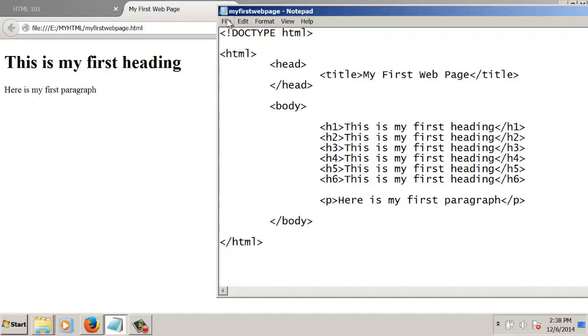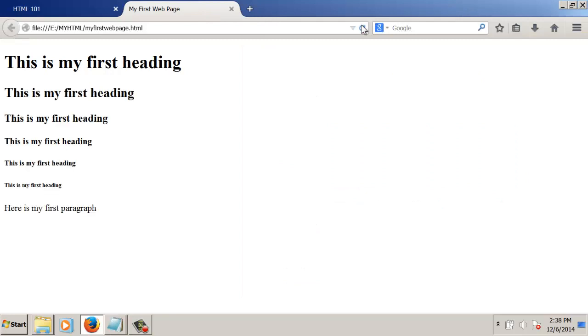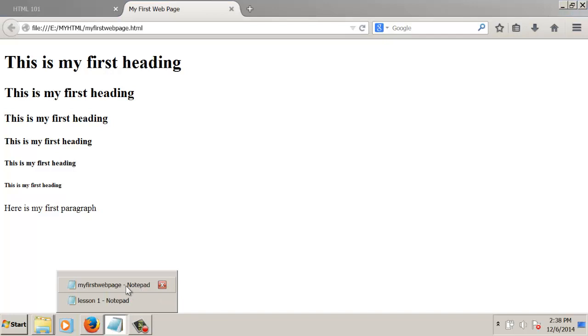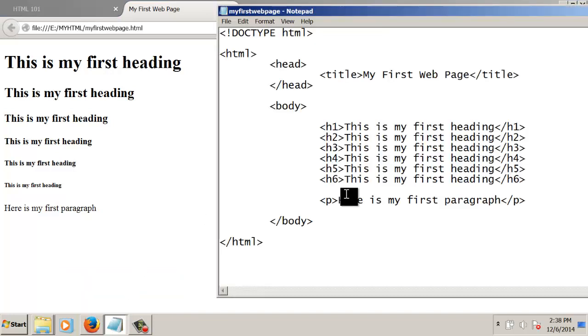I'll save this work. Go ahead and refresh the page, and you can see these headings decreased in size. They remain the same text, and they remained in bold like a heading would, or subtitles within a book or page. But that's what happens when you change the heading style tag.